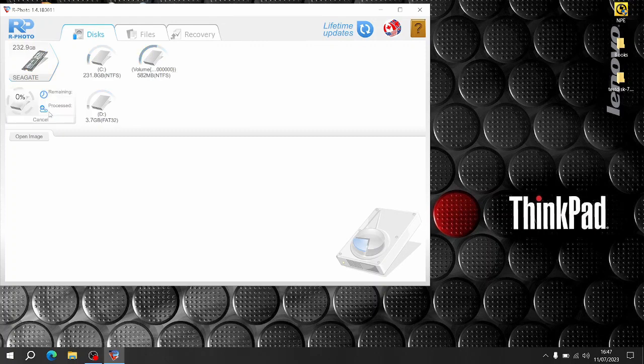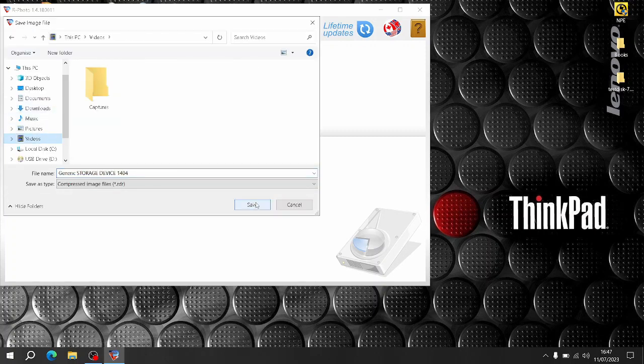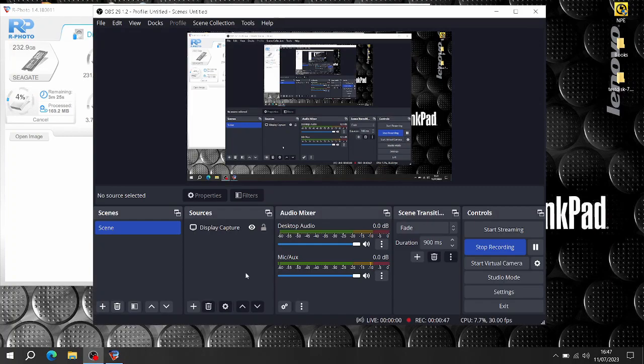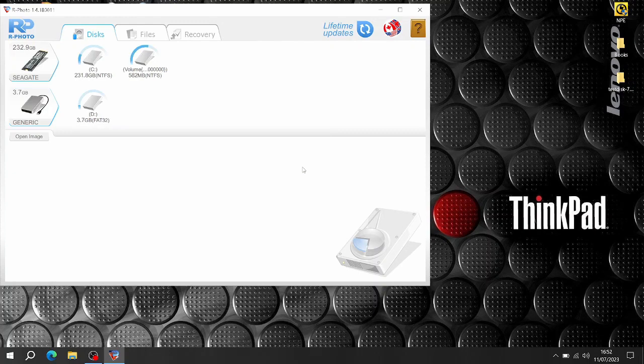But you can create an image as well. So I'll do that too, for the videos. And that's going to save an image. I'll let that finish and I'll come back. Right, so we're at 100%. I'm going to pull the SD card out now.